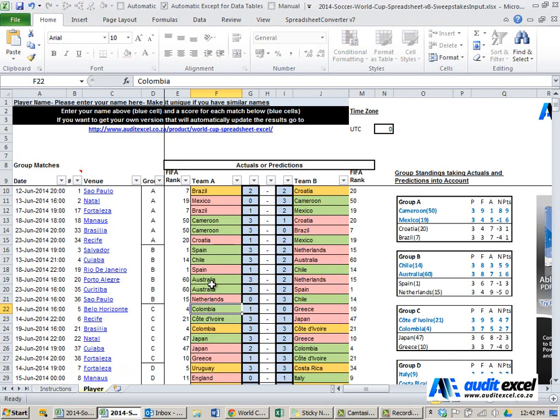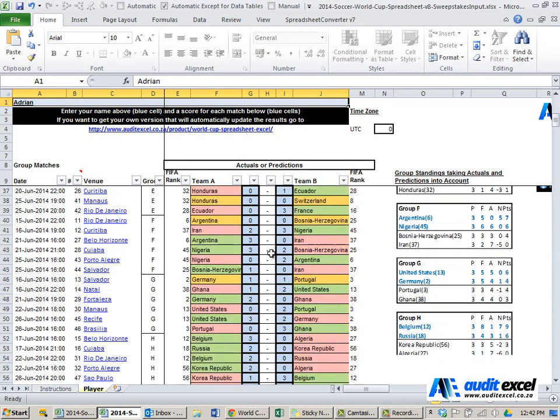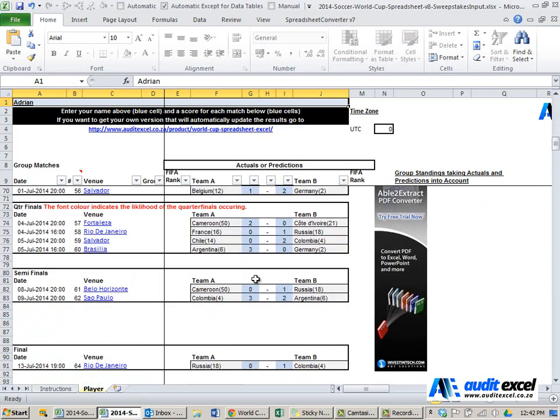A couple of things to do first. First thing we'd recommend is just check whether someone has typed a name. The name is very important to differentiate the spreadsheets. If they haven't typed their name, just make sure you attach the correct name to the correct spreadsheet. Once you have done that, just scroll down and make sure that they've captured everything.